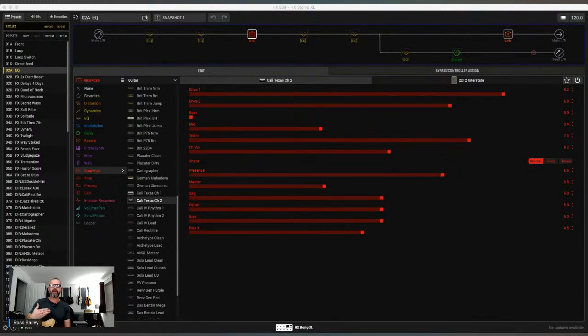Maybe if you prefer the super squishy saturation of stacking multiple drive pedals together in front of a clean amp, which I do a lot of as well, then that's cool. You may lose some low end in there, so maybe tweak the EQ after that. But generally, for 99% of the sounds you're going to be going for, the core dry sounds, just an amp and a cab will get you there, and then you can use EQ after that as an effect for a specific purpose, basically.